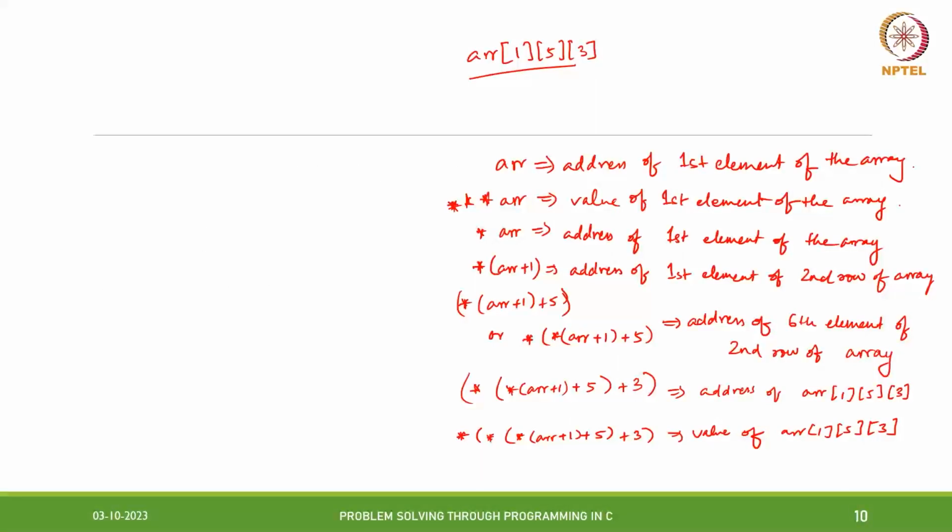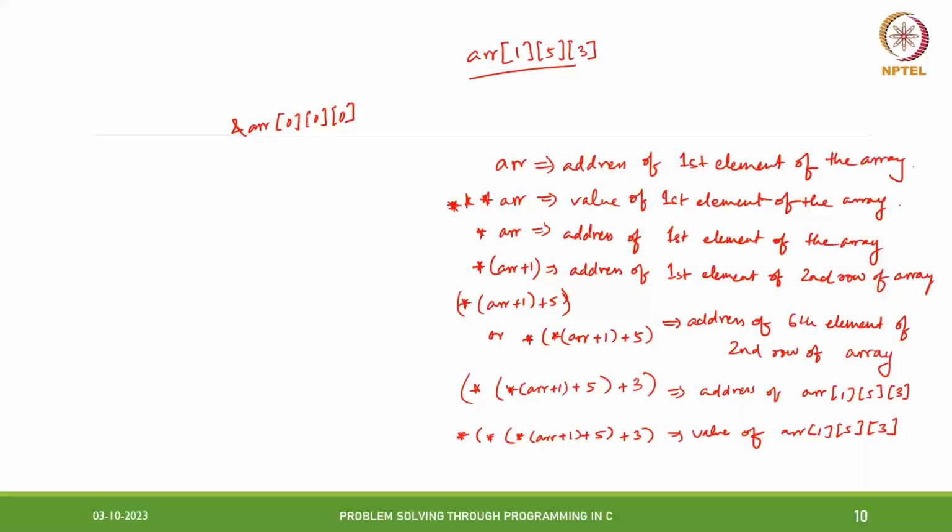Okay, so let's say you have a 3-dimensional array ARR, and you want to access this particular element 1, 5, and 3. I think someone asked the question as to what each of these will do. So if you write just ARR, this will give you the address of the first element of the array, that is the 0, 0, 0 element. I'm just writing ampersand. This is not the right way to write things, but I mean to say that it is the address of the very first element of the array, that is, all 3 indices set to 0. What is the address of that particular element?